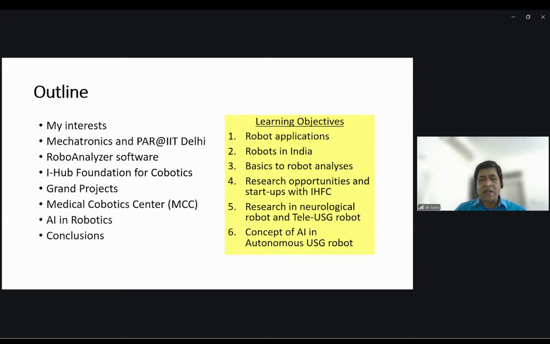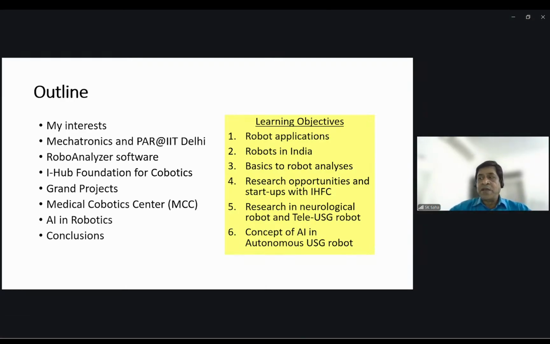On the left-hand side, the flow will go on: my interest as a faculty, as a researcher, and then what we have done as part of the mechatronics laboratory and the program for autonomous robotics laboratory, which has given impetus to robotics activities at IIT Delhi, and of course the IHFC, the way it has come from the Government of India. I have been successful in licensing one software called RoboAnalyzer, a basic software to understand robot movements.